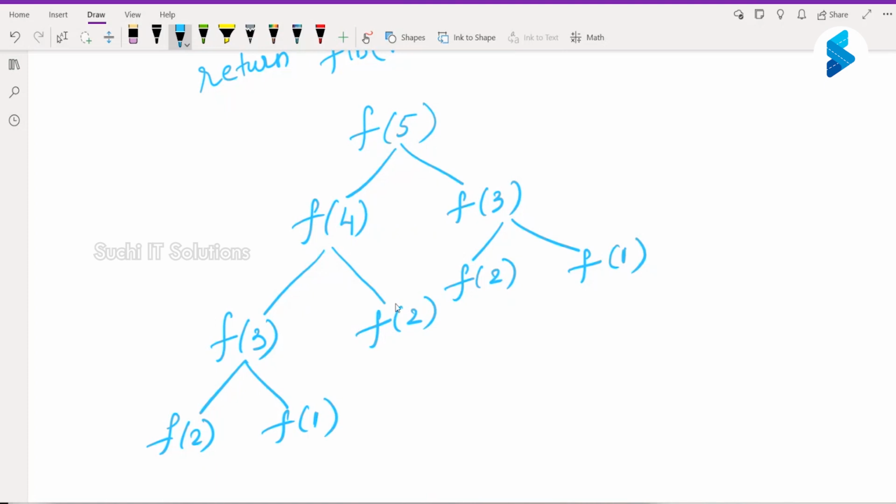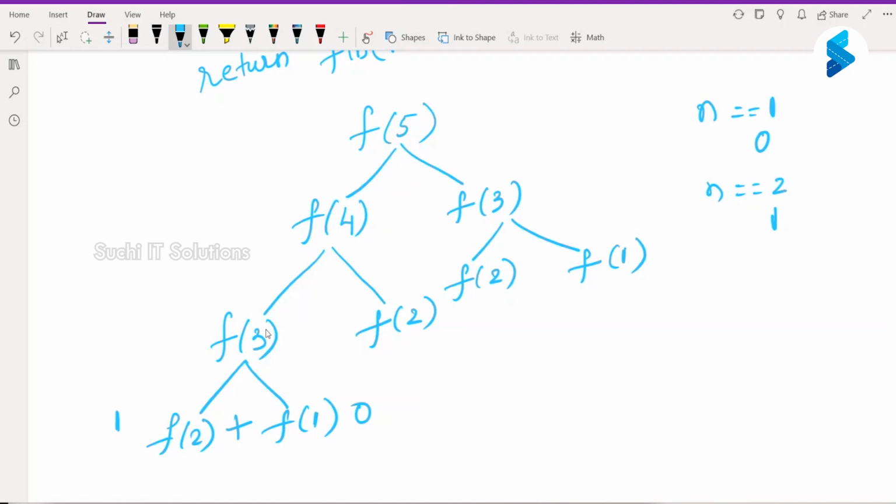Now, what did we write as the first condition? If n equals 1, what did we do? Return 0. N equals 2, what did we say? Return 1. Right. So now f of 1 will return 0. F of 2 will return 1. 1 plus 0 is how much? 1.